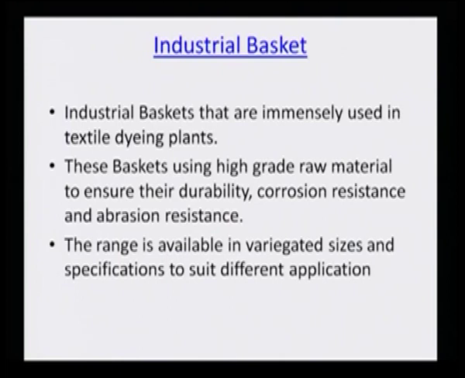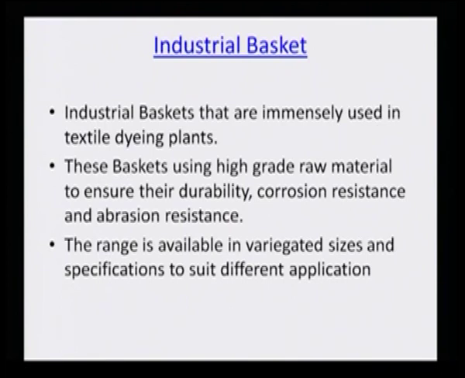Now, coming to the industrial basket. The industrial basket is one such machine which is very popularly used. When you see the picture of this dyeing machine, you will understand it is the type you may have seen in many pictures, or if you have visited any dye houses, these are very common. Industrial baskets are immensely used in textile dyeing plants. These baskets use high grade raw material to ensure durability, corrosion resistance and abrasion resistance.